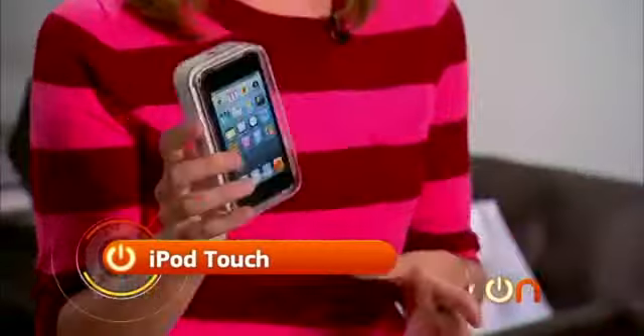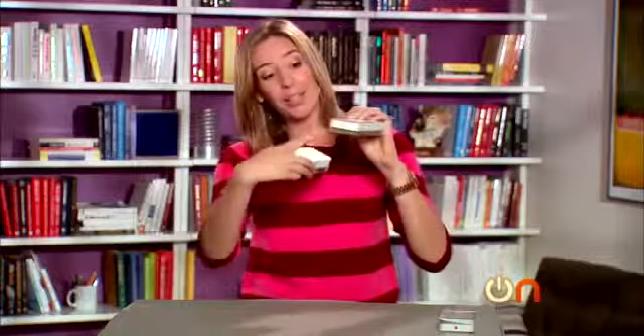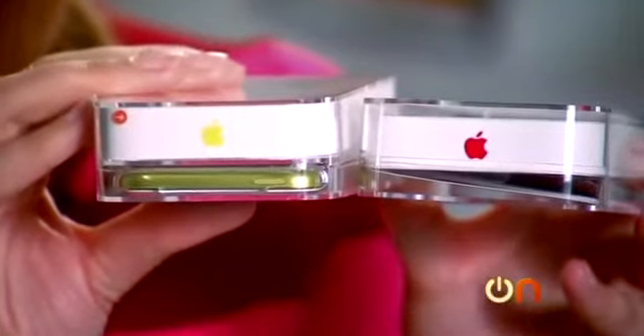Time for a much-requested unboxing: the iPod touch. I have a couple of them here because we bought various versions for various torture tests. I have to point out right away that I'm kind of in love with how the packaging has a little colored apple depending on what color you buy — we got a red one, a green one, and there's a blue one somewhere.